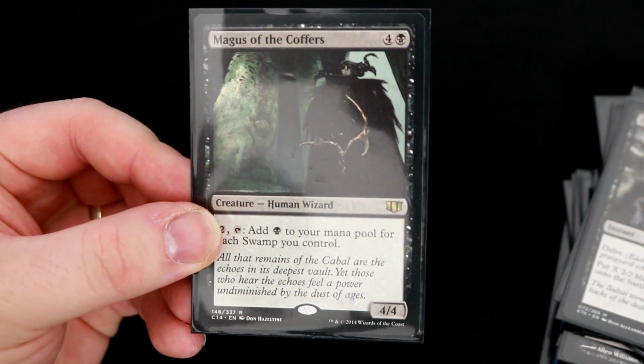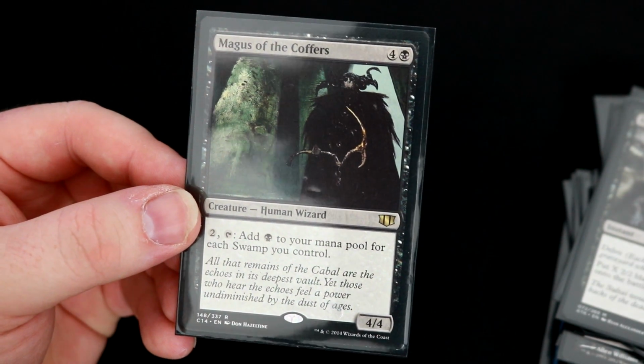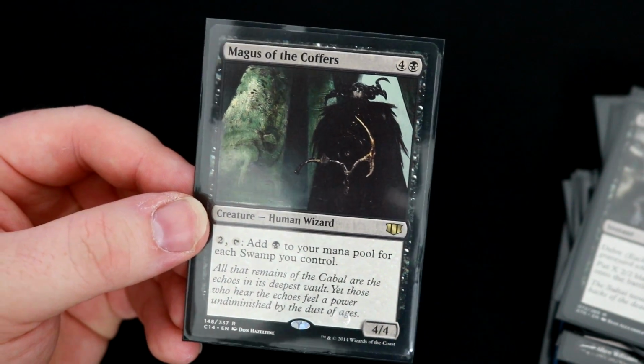Magus of the Coffers is our next creature. Pay 2, a ramping creature this is. Add black mana to your mana pool for each Swamp you control.